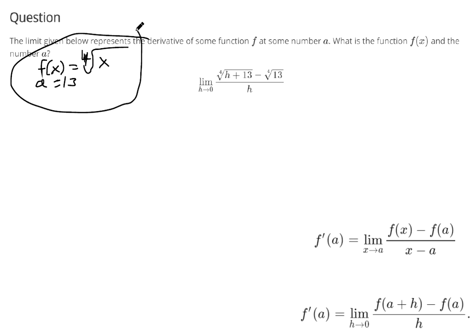So this is one where you can play around, you can make a guess, check your work, see if you were to plug this into the definition of the slope at an instant, the limit definition of the derivative, they should match up. And I don't know, I guess that's it for this one. We've identified f of x and identified a.